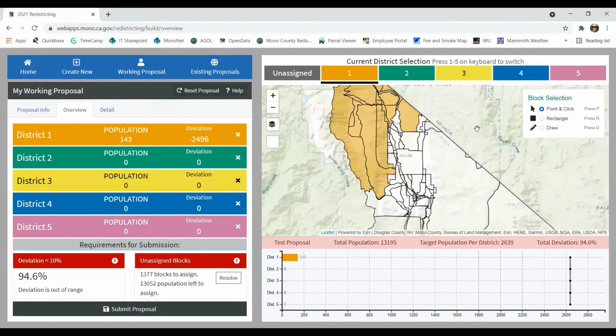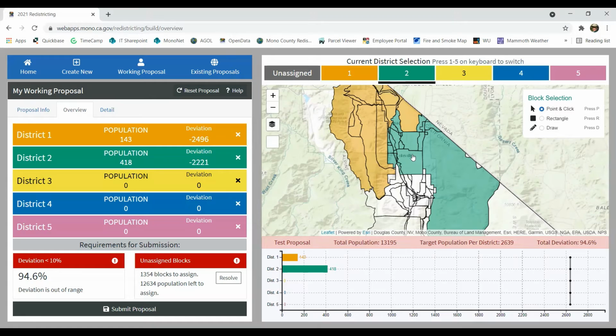The other option that you have, if you want to grab everything but have a non-rectangular shape, we also have the draw tool, and that lets you draw any just kind of freehand shape that you like. So I'm going to switch over to District 2 here, and I want to grab all of this stuff, but this is going to be more difficult trying to draw a rectangle. So you're just going to click and hold your button down, and then you can kind of draw whatever shape you want. And you don't even have to close off the shape. It'll just grab, again, everything that is inside of that shape or that is touching that shape, and then release your mouse button, and it'll select all of those blocks for you.